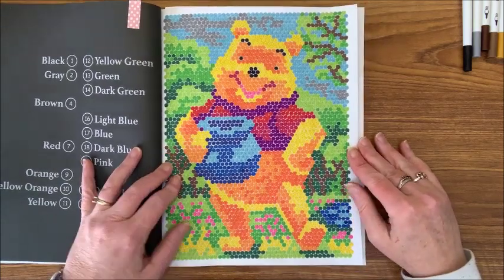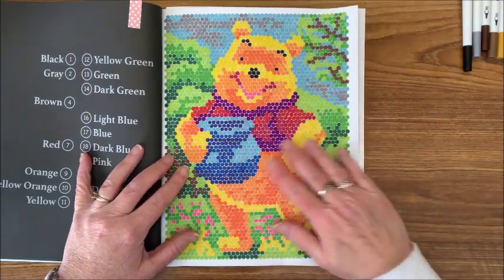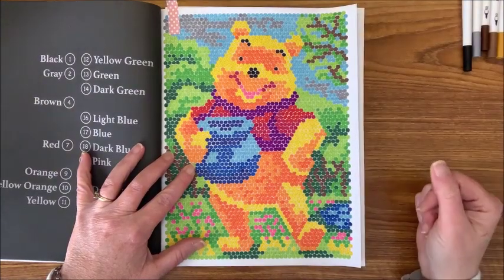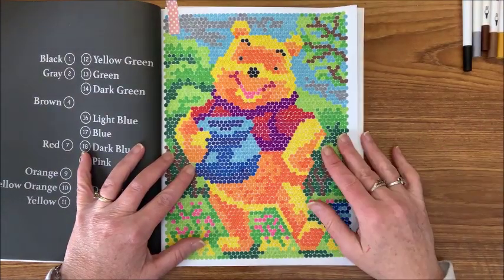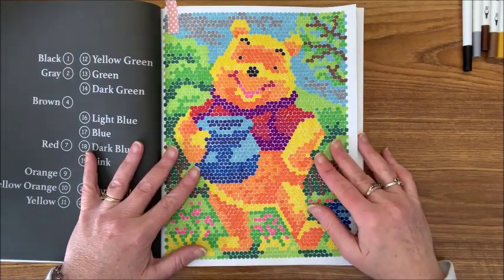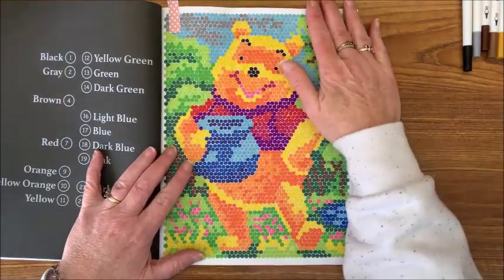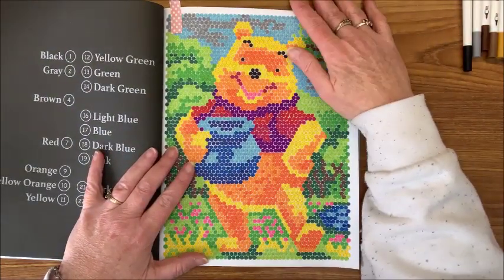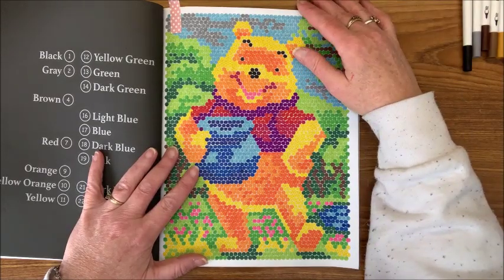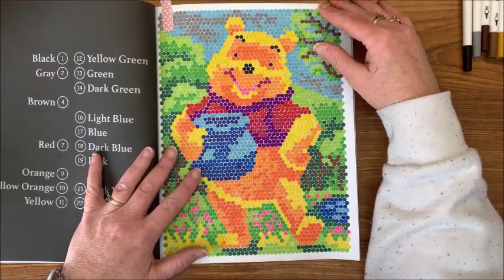But this is what our picture turned out like. It is Winnie the Pooh. I think he turned out adorable. I will mark this then as one of the pictures that I completed in February, because I couldn't do what I completed in January. I didn't keep track of what I did in January. So I'm trying to keep track of most everything now that I did in February so I can have the end of February videos like a lot of the other colorists do. You know, what I colored in the month of type of videos. So I'm going to try to do that myself also.